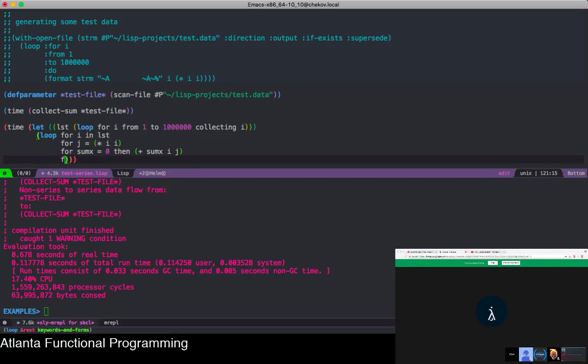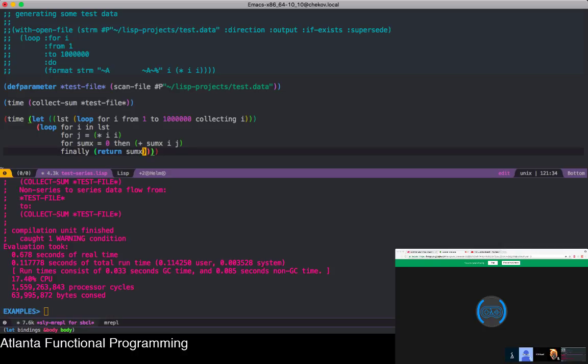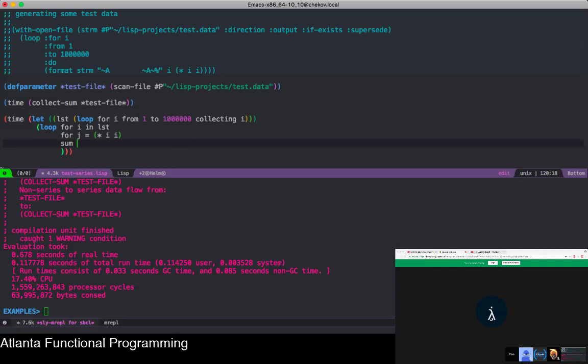Now we can finally return sum x. You can actually use summing like you were collecting, to sum all the values, to sum i and j. I didn't see that; you don't have to do it manually with a plus symbol. Okay, so sum plus ij. Replace your last two loop expressions. He's saying sum plus ij. Gotcha. All right.